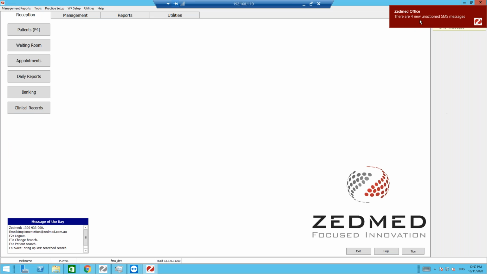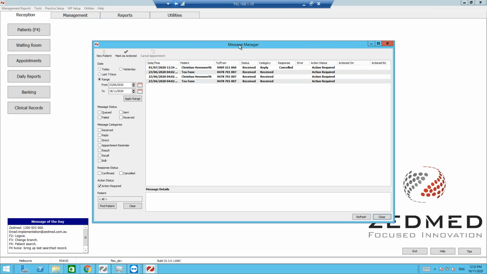Okay, so on the right hand side here, you'll see I've got 4 new unactioned SMS messages. They come up on that panel on the right hand side here. And if I close this, the notification stays. If I click onto it, it'll take me straight to the message manager.